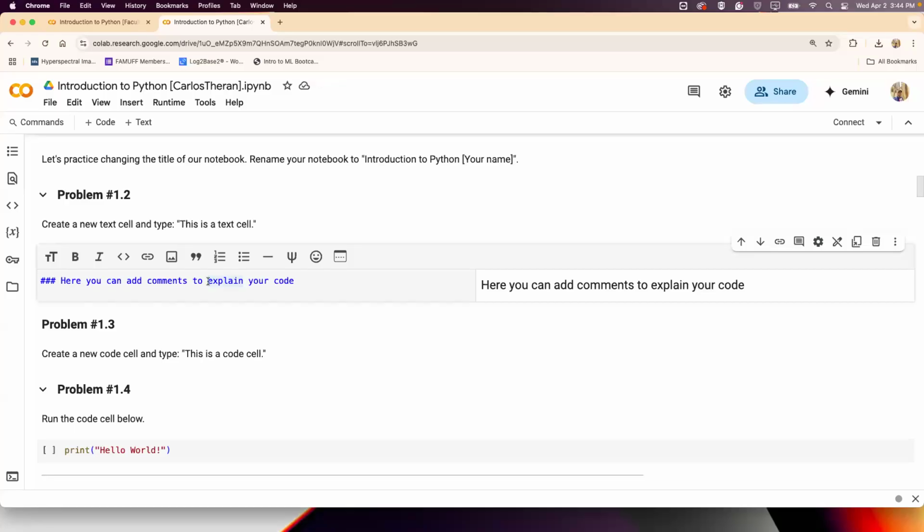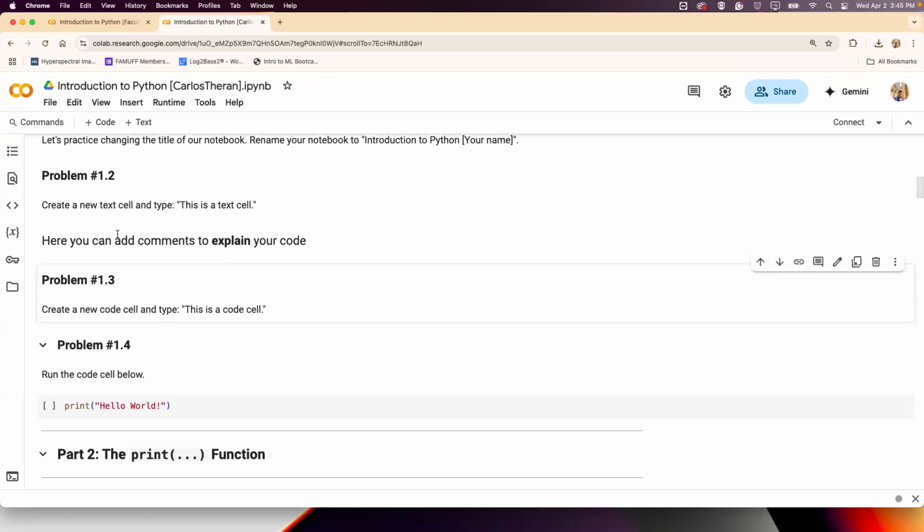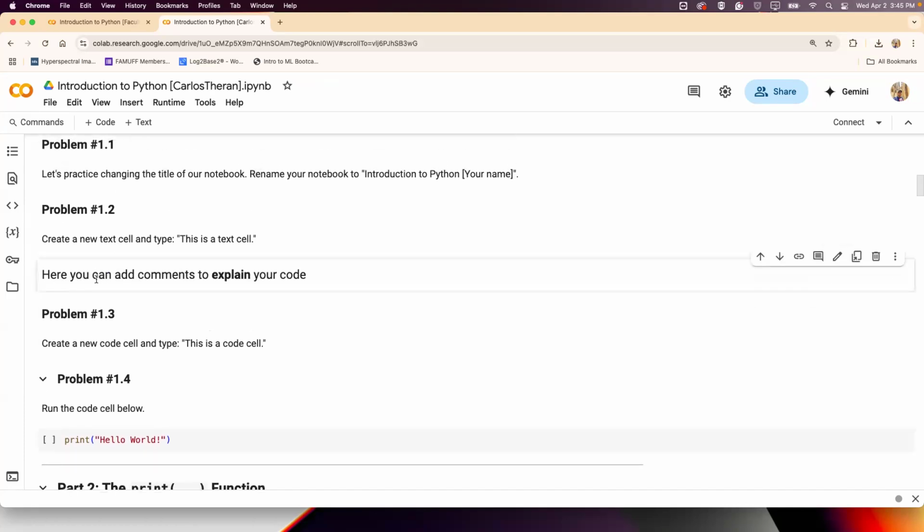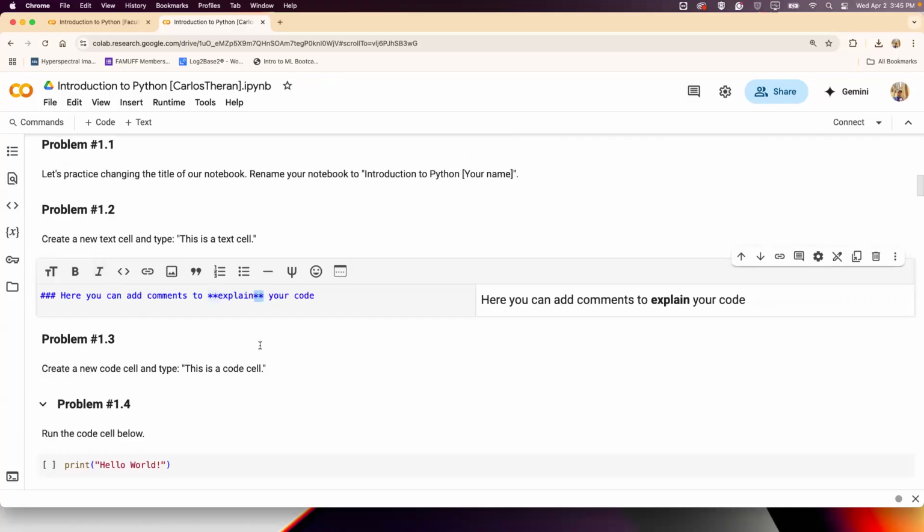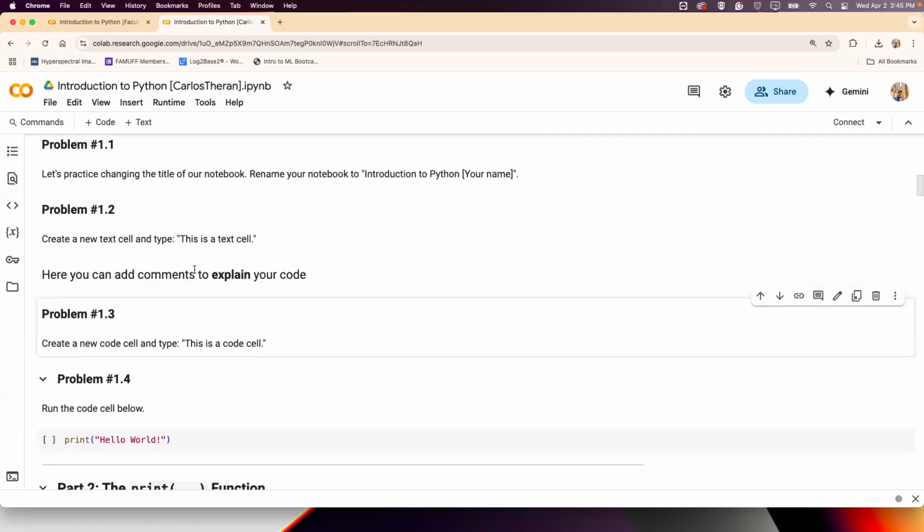That is done with a star symbol, and that will make that particular word or sentence bold. So this is what I was talking about, markdown. I shared with you a guide or cheat sheet that you can use to format the text that you are including in your Jupyter notebook, okay?